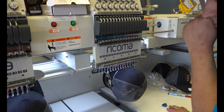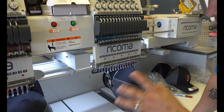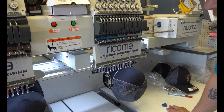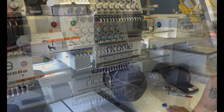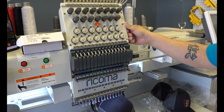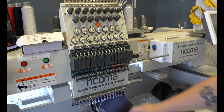So we're going to be able to embroider. The thing about this one is whenever it stops, it just stops. It doesn't give you a beeping noise like the MT1501. So basically what you have to do is find the machine where the light is blinking red. So this one's blinking red. We're good to go. What we're going to do is back this up a little bit so we can catch up to where we were at.